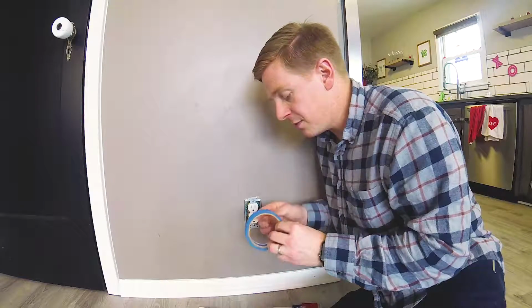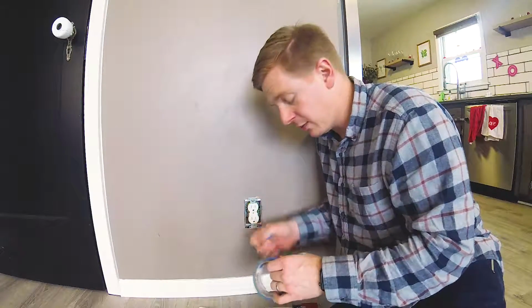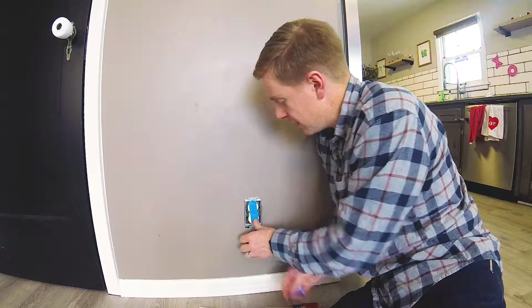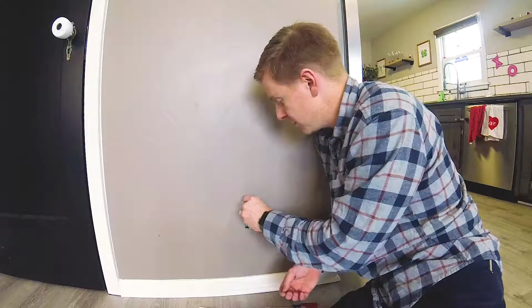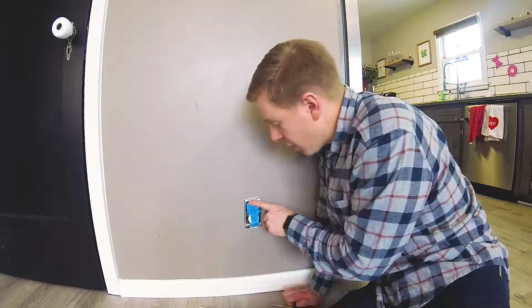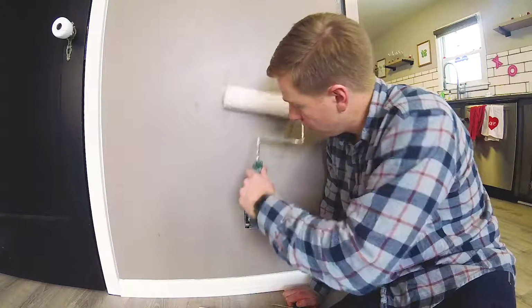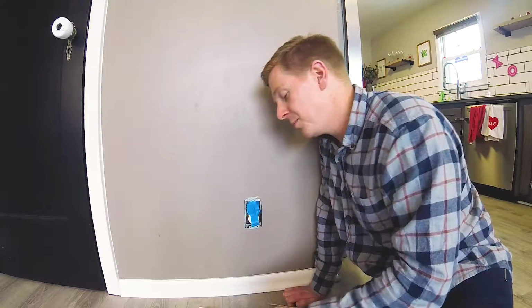Now, once it's off, go ahead and get yourself a nice strip of blue painter's tape, shove it over like that. Make sure you cover all the top of it, just like that, good enough. You just want to cover it so when you get a roller and you roll, you're not going to get spritzels all over it. So that's just to catch the spritzels. That's all it's there for.